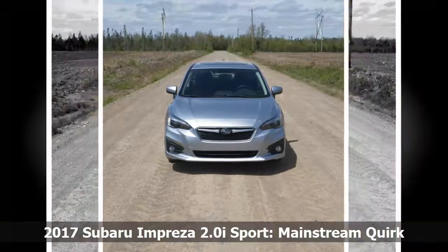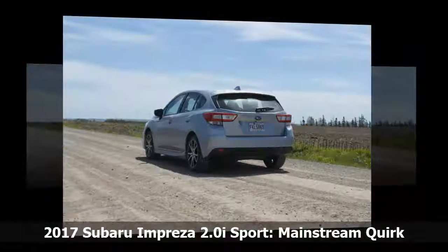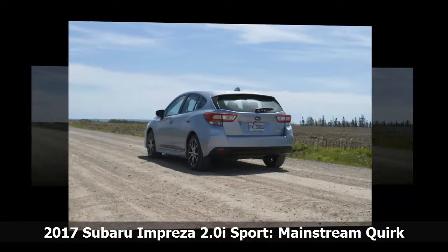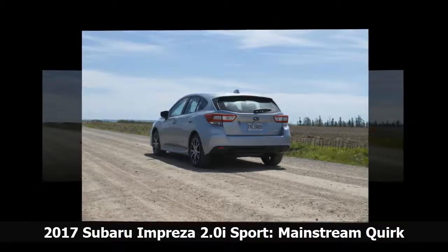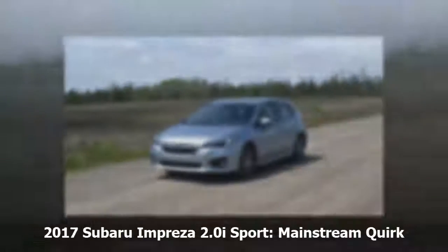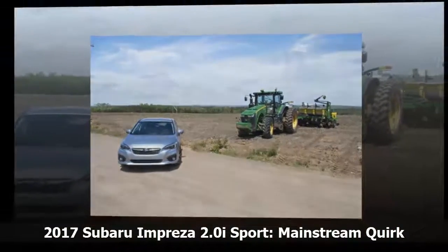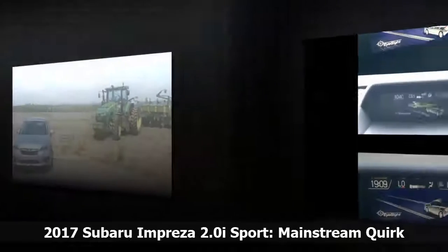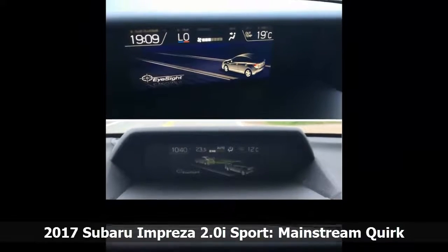One can muse about the real-world implications of a machine suddenly taking over braking duties from its operator, but EyeSight is a wonderful party trick and a glorious throwback to the days when nobody out-weirded Subaru. This same color screen can be cycled through to display an array of equally strange information, such as the vehicle's current level of incline. Cementing its dedication to keeping just a bit of quirk, the button for disabling the Impreza's lane keeping system is on the roof.